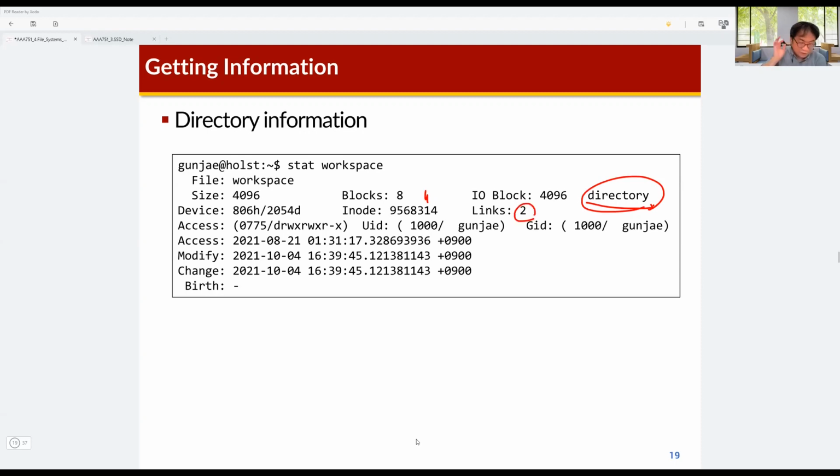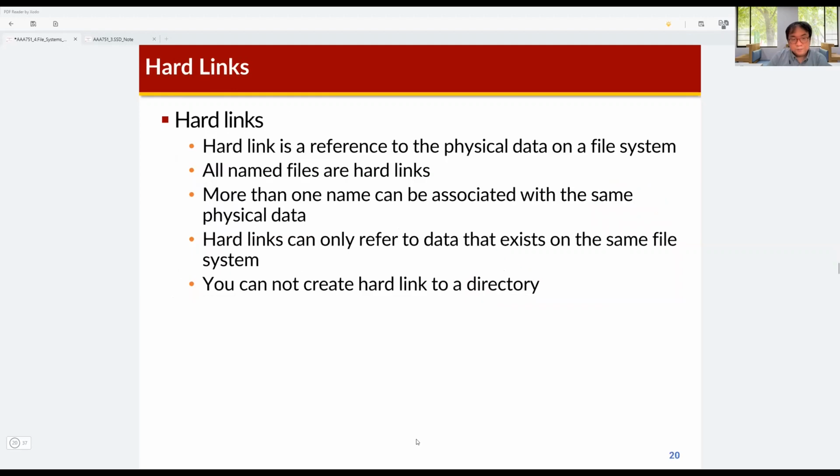So that means this directory has 2 links from the inode. So we can find some metadata information here, because it's a hard link.